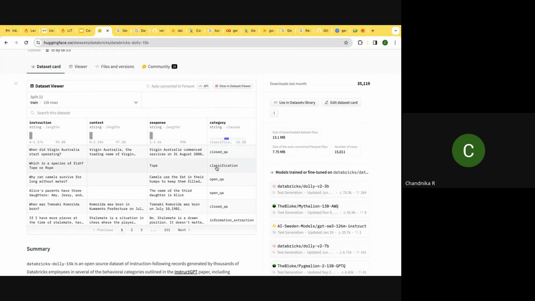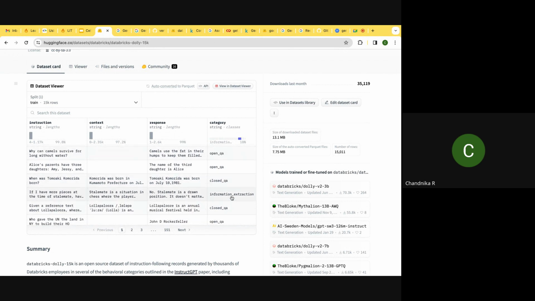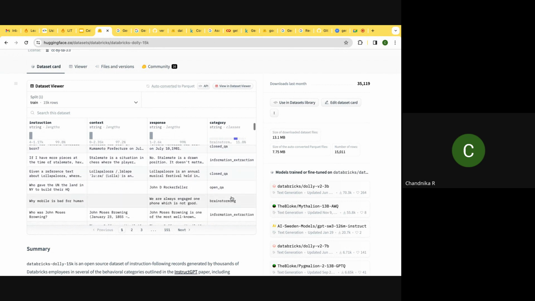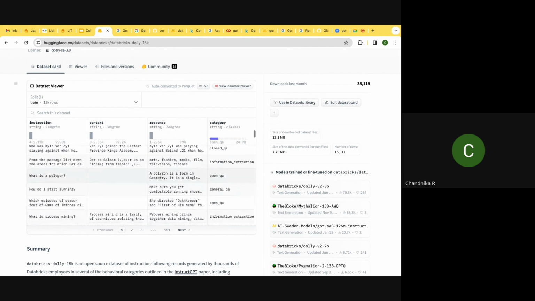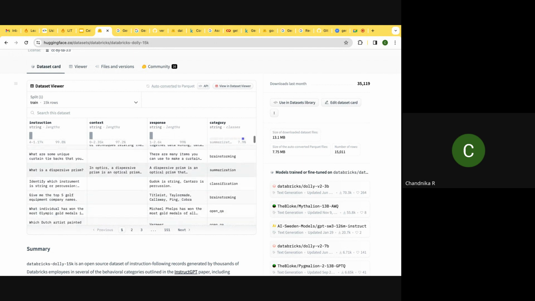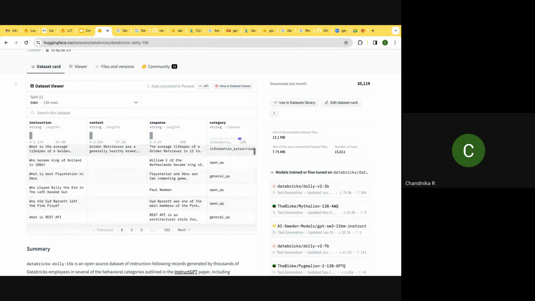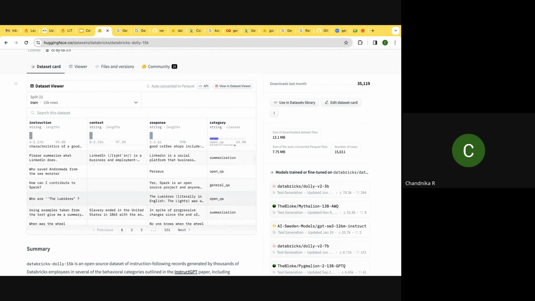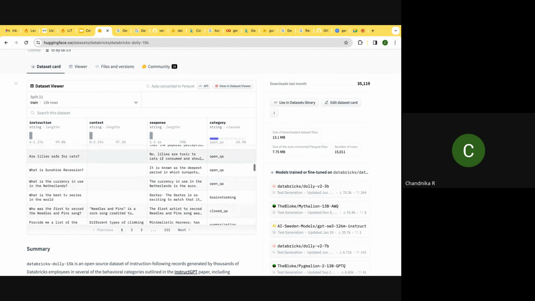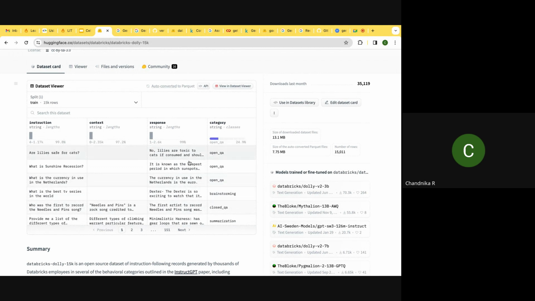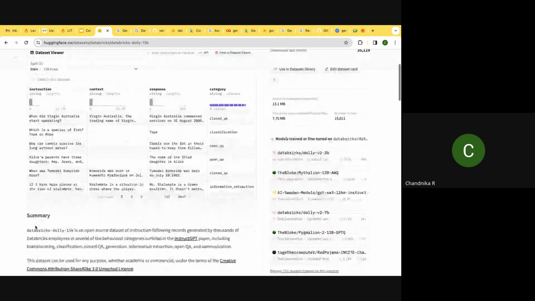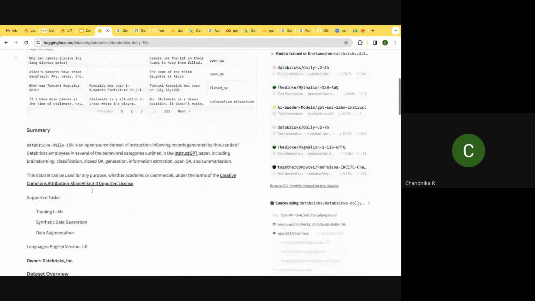It has classification, open question answering, closed question answering, information retrieval like extraction, and complex tasks like brainstorming. All such multiple different tasks, the human generated data set is available. They also have training set, test set. So this particular open source data set we are taking.